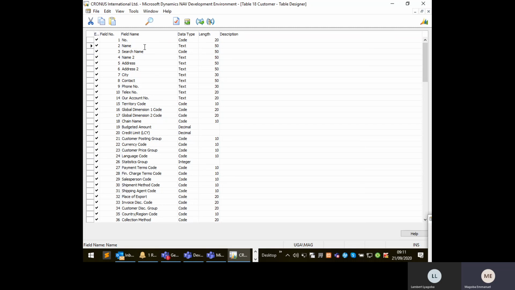Names are text. Then we have the text field, we have the code, then we have the decimal, which is a number. As you can see, for decimal we don't need the length. We know in other programming languages the decimal can hold up to 64 digits.